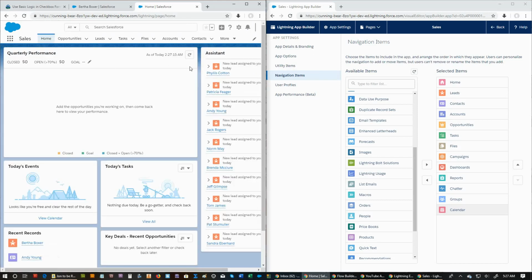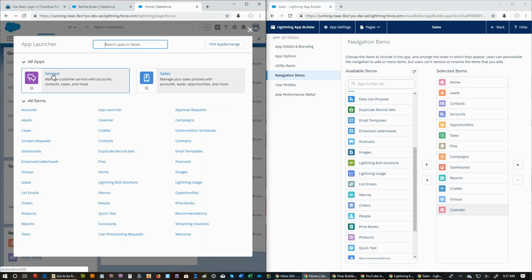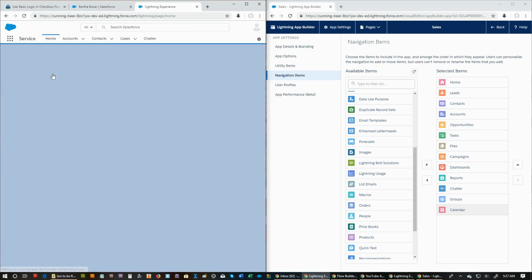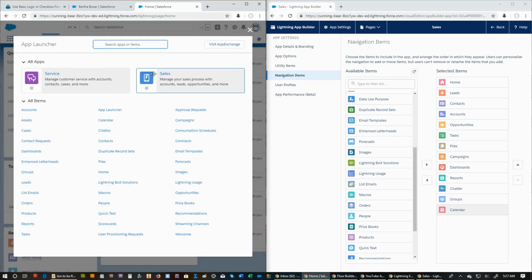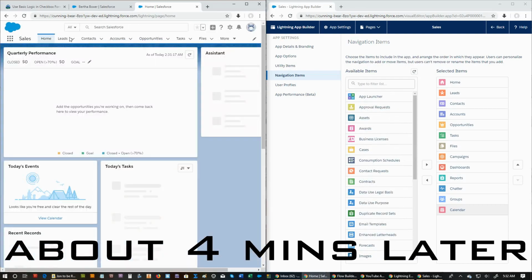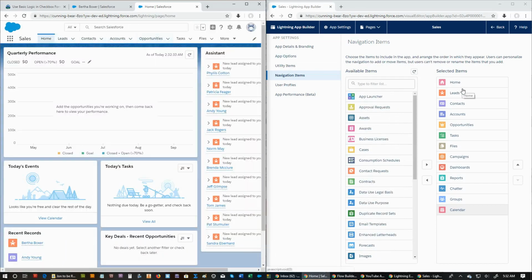If not, we'll go over to service. Yeah, so see, you're still noticing the exact same look as before. Let's see if we pop into service, if we've given it enough time to change. Yeah, I think we did make some changes here where we've got fewer things on the list. So that was probably about 2 minutes, I would say, that we had to wait. I'm going to go back over to sales, and let's check out and see if we have a new order here. And now we have the rearranged order to match over here. So just be aware that was a 4+ minute wait just to get that to happen.